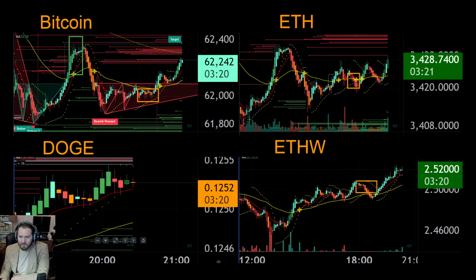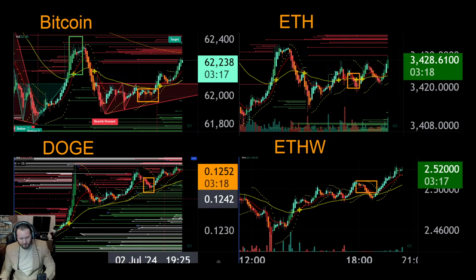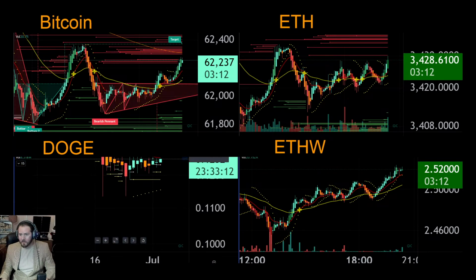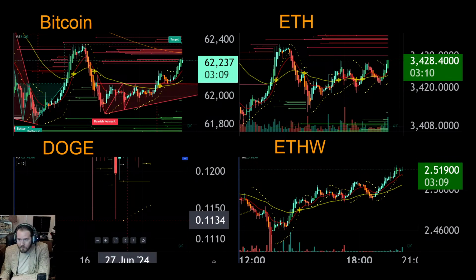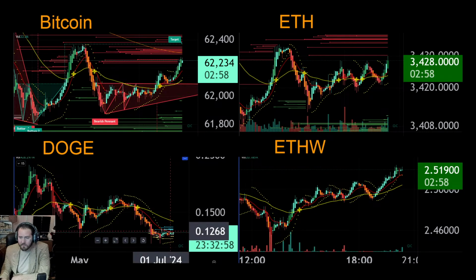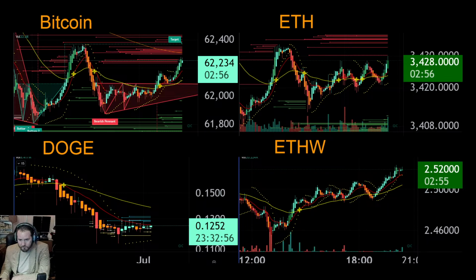Right now, I have this parabolic SAR indicator, and when I go to the bigger time frames like the daily on Doge, with the daily parabolic SAR, these yellow dots, we're still uptrending, and we've been uptrending since June 26th. We recovered hard June 24th and June 19th from those dips. But this is what the daily looks like, and we're still significantly below this moving average. Yeah, I run my RSI on the length that I set. Joe King just put his in there as well. I'll pop yours up on the YouTube as well, Joe King.